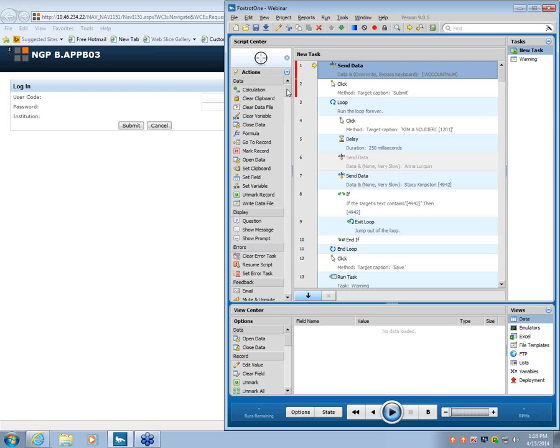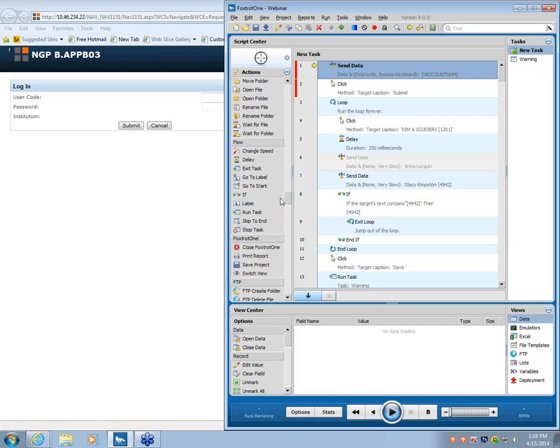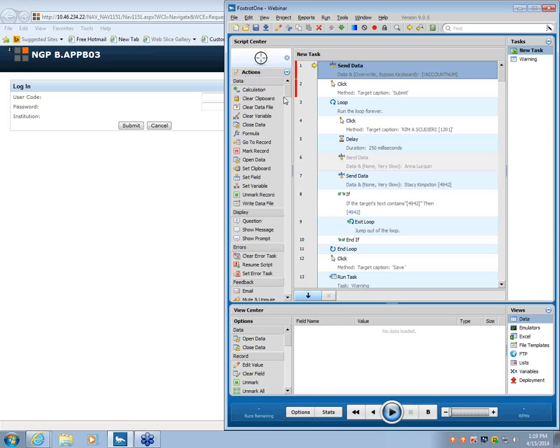That's all done with the crosshairs up here. And then anything else that is more or less internal to Foxtrot, you'll use the action list directly below. So maybe stuff like looping actions, making a decision based on some criteria, or performing a calculation. I mean, you can see we've got quite a bit of stuff that we can do. As we create actions, they'll be visible in our main scripting center. So you can see we've got a handful of actions already written out here, and you can organize your actions within tasks.